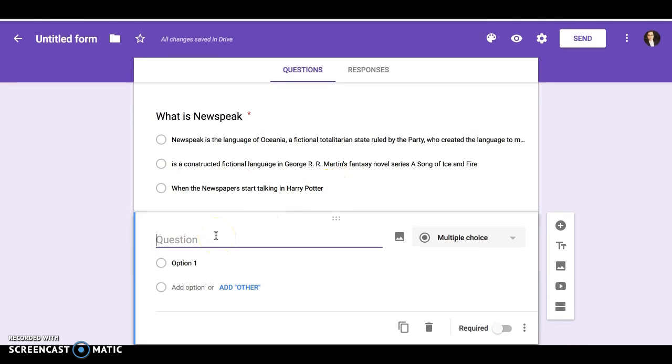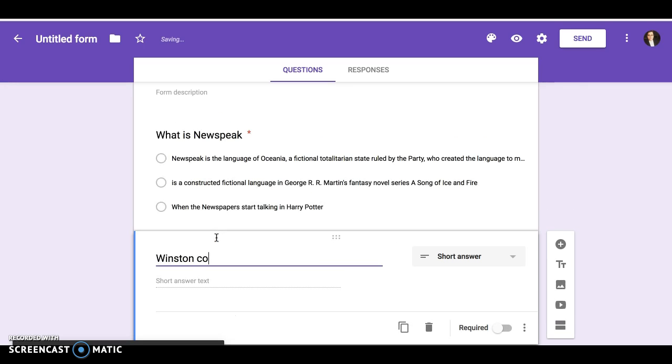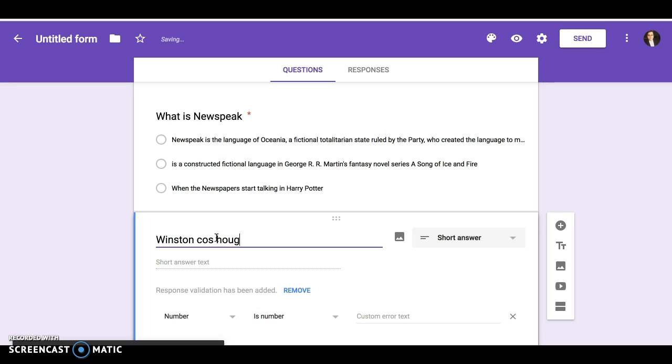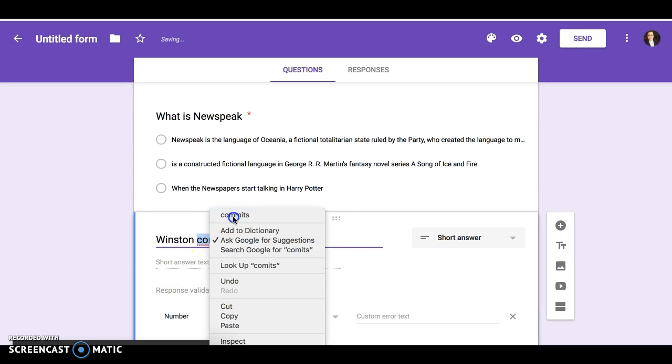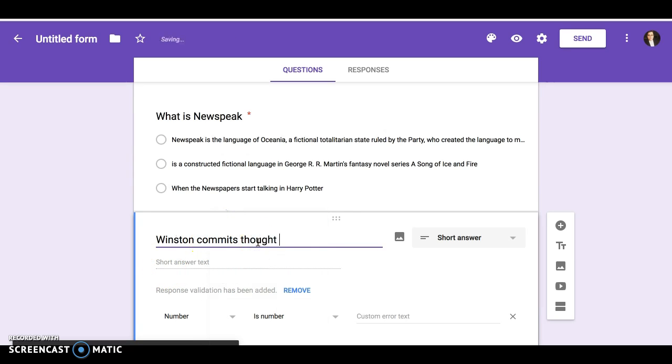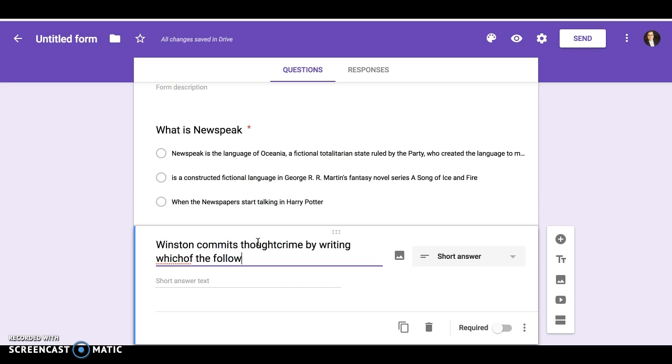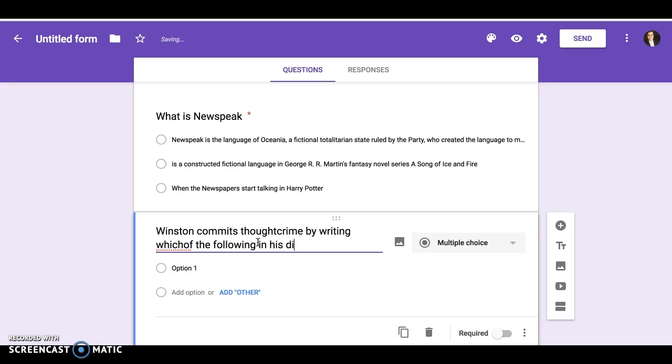But if we wanted to create another lesson, so let's think of Winston commits thought crime by writing which of the following in his diary.